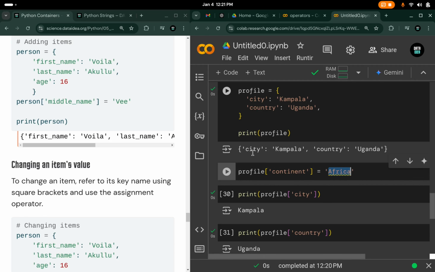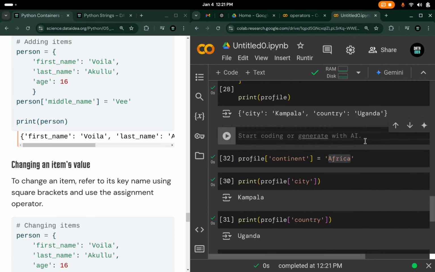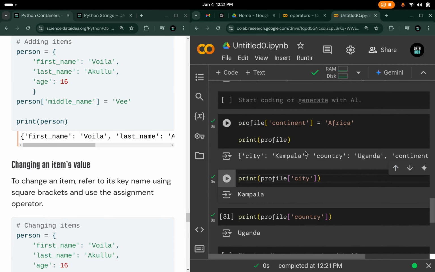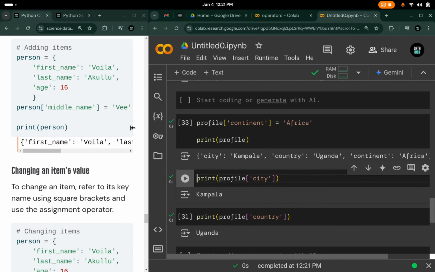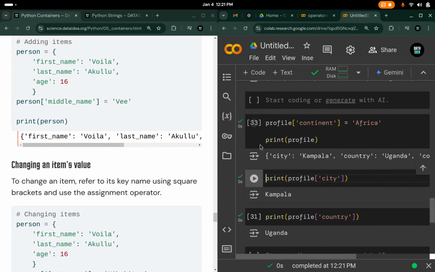Okay, so let's put this one in quotes like that. Now, if I print the updated profile, we'll see that we have the city Kampala, country Uganda, and also we have the continent as Africa, just right there.